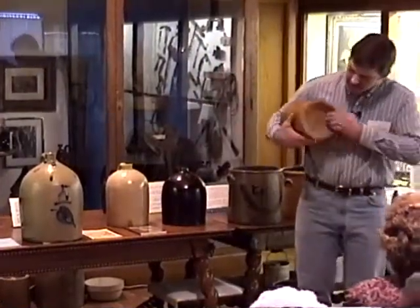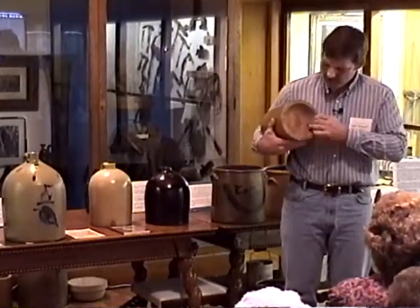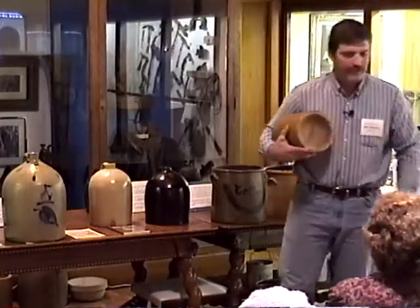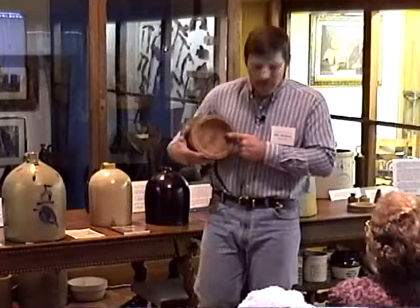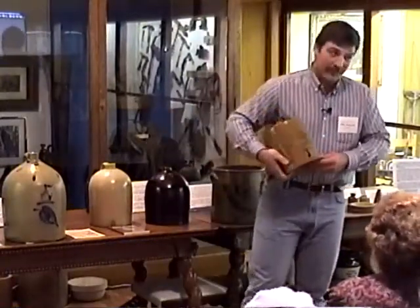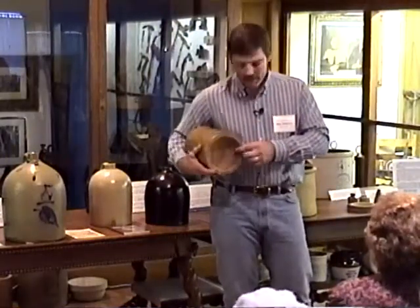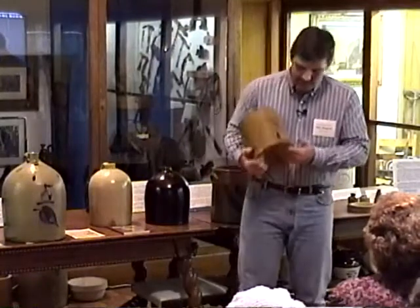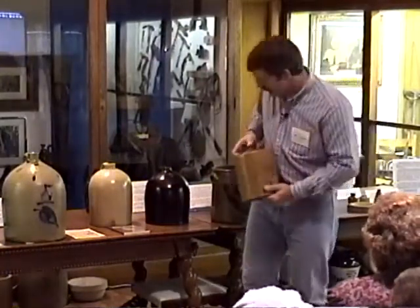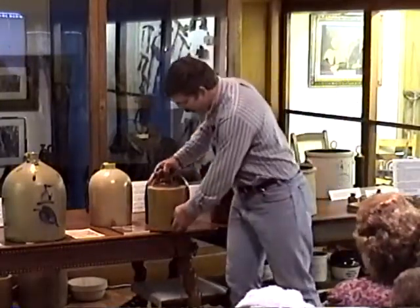But anyway, this particular jug, if you look at it, it's domed out on the inside, or on the bottom side, I should say. There are also some initials on the bottom of it. They'll be hard for you to see. R.I.P. And it's not for rest in peace, although it is a liquor jug. It's from the Rock Island Pottery Company in Rock Island. And the reason they made this jug the way they did, especially for a liquor dealer, these jugs, by the way, are fairly rare, fairly hard to come by.